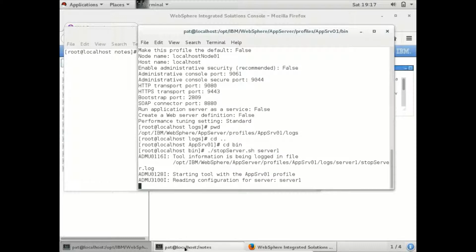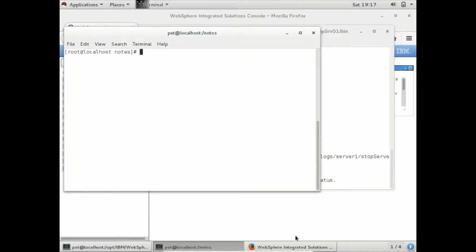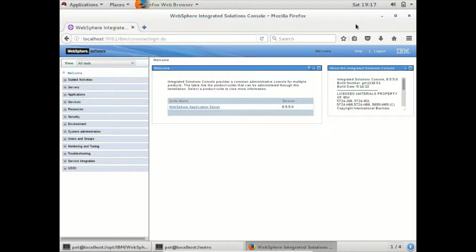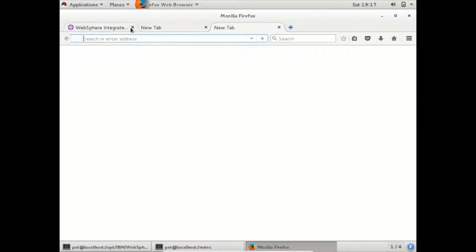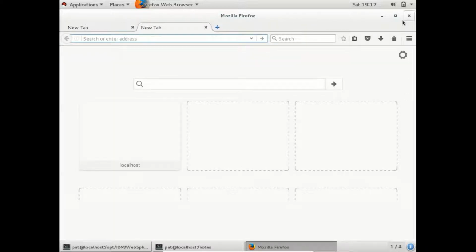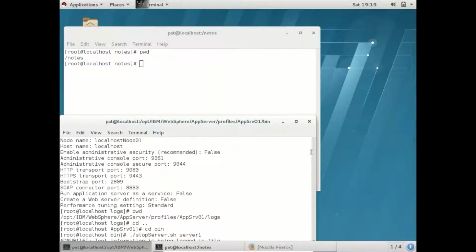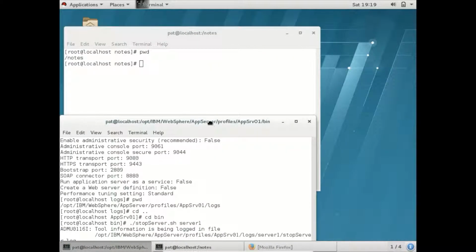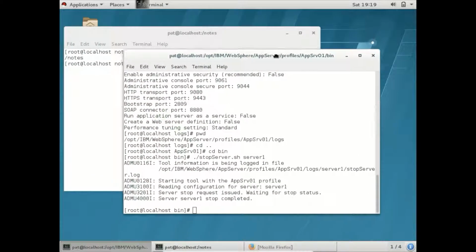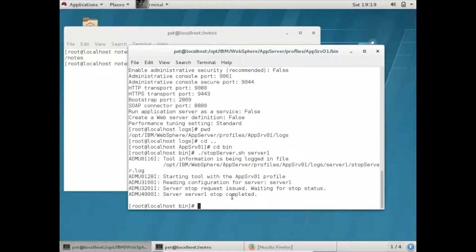Before deleting, I want to make sure we are not accessing that profile anywhere. Server is stopped. Let us go ahead and delete it.